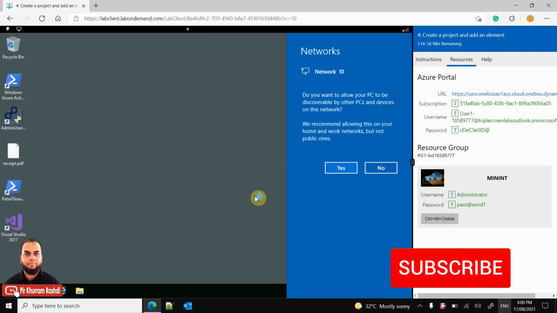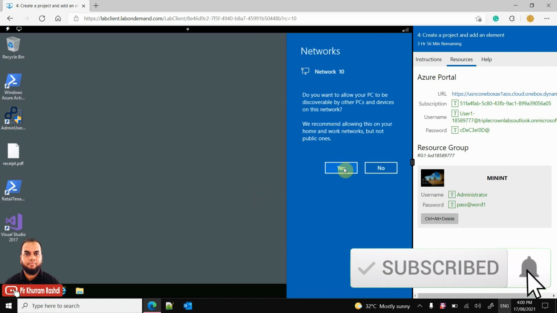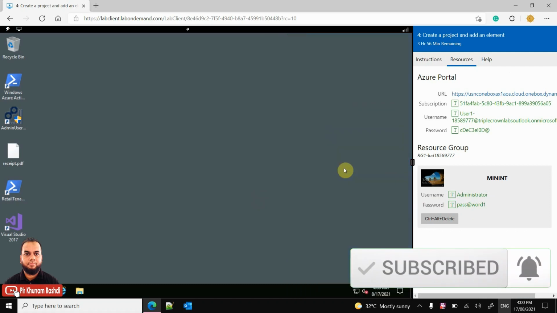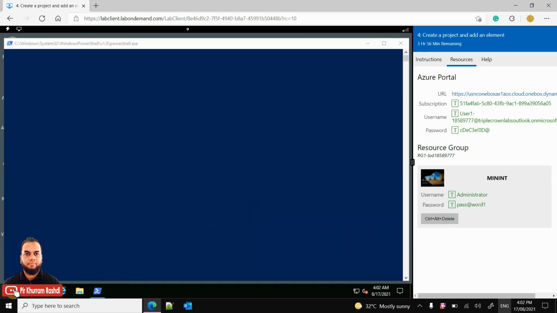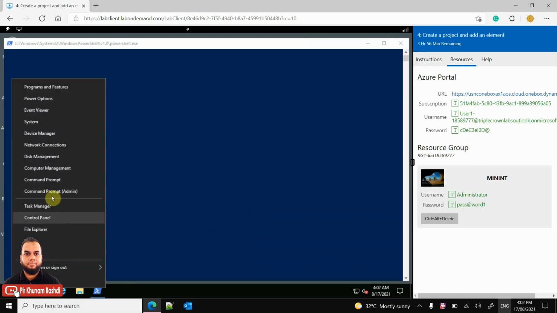So once it is logged in, there will be certain scripts to initialize the environment, using whatever user and password are provided. Those scripts will run, and then the VM will be ready. Let it do the work, and meanwhile let us check the specs.